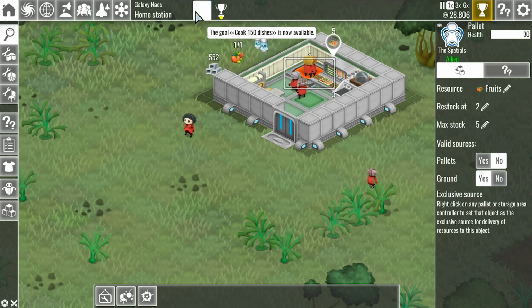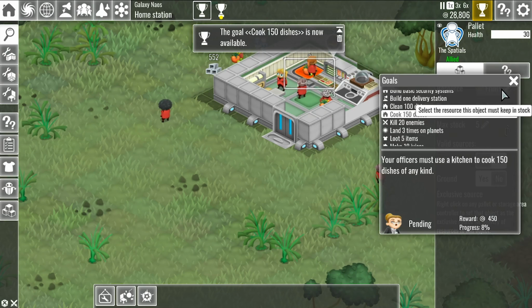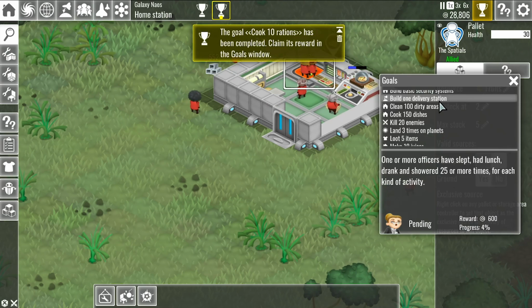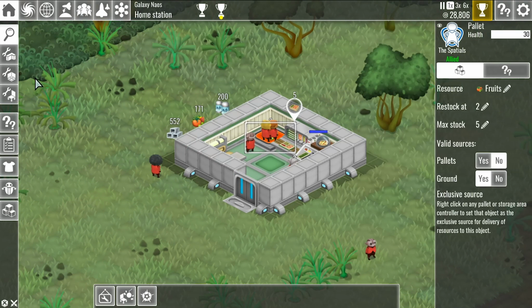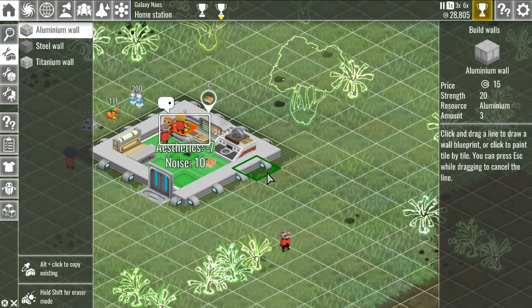Right. So we've got various goals on there. Difference between the goals on that one. Goal on that one. I think maybe I should do like a bunk sort of room. So let's go ahead and build a room. Now, I want to build it next to that. Can I just do it there like that?